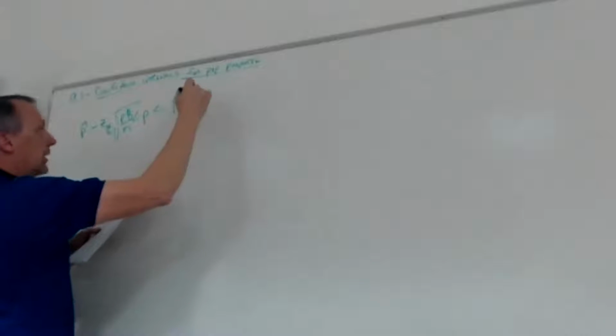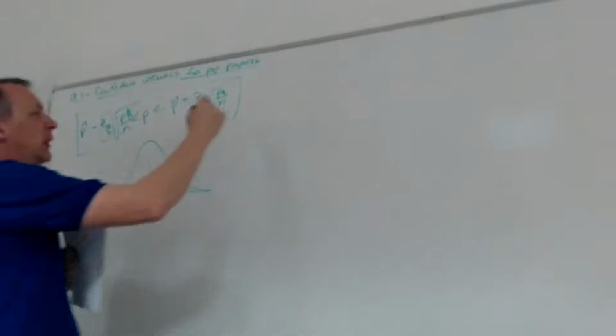Okay? So the idea here is we're going to bracket the population proportion between p hat minus z sub alpha over 2 times the square root of p times q over n. And on the upper side, it's going to be exactly the same: p hat, only it's going to be a plus z sub alpha over 2 times the square root of pq over n. Okay? So that's the formula that I'm going to give to you for figuring out confidence intervals.